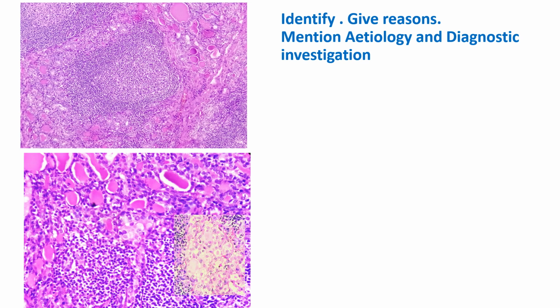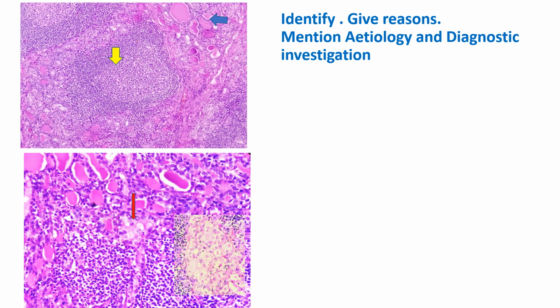The stroma shows a distinct feature which is the presence of lymphoid follicles with germinal center. The pale area in the center is the germinal center, surrounded by dense lymphocytic infiltration. So, lymphoid follicles with germinal centers.